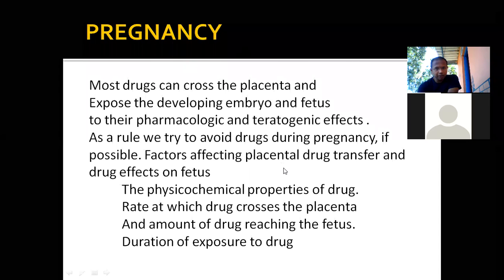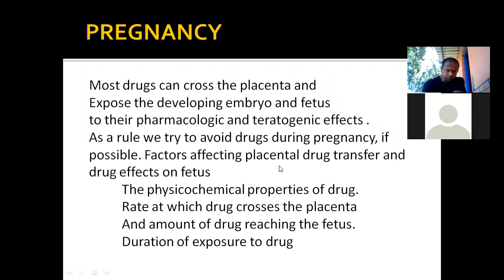Pregnancy is a hyperdynamic state, as we have explained. Babies are exposed during the late phase of pregnancy, that is around 8 to 9 months. The exposure to the drugs administered will be more because placental aging has occurred. In the early first trimester, organogenesis will be taking place, and we should be worried about the teratogenic effect of drugs and careful in using them.